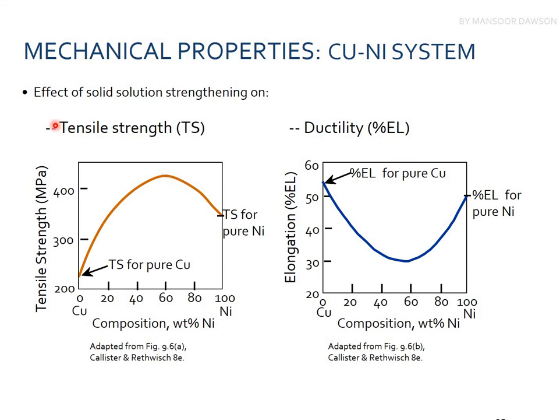Okay, but by adding nickel, we are also compromising the ductility. So if you want to have a minimum of 40% ductility, you should only add about 20% nickel. But if you are further adding the nickel for strength, you should know that the ductility is being compromised. However, if you are adding more nickel, you can get a bit of good tensile strength and ductility as well.